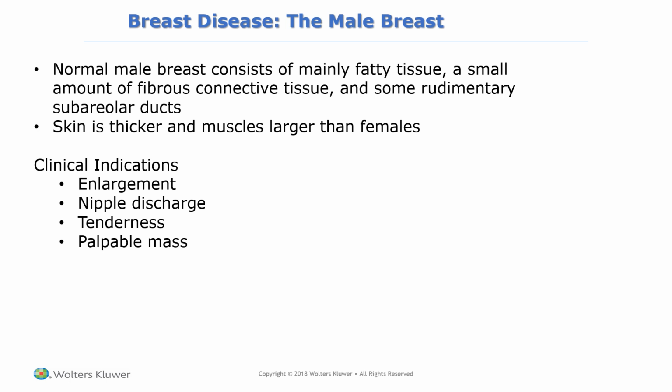Skin in the males is typically a little bit thicker, and most males will have much larger pectoral muscles than you would note on your female breast. So some clinical indications of male breast assessment would be enlargement of one or both breasts, nipple discharge from one or both breasts, and tenderness or palpable mass.